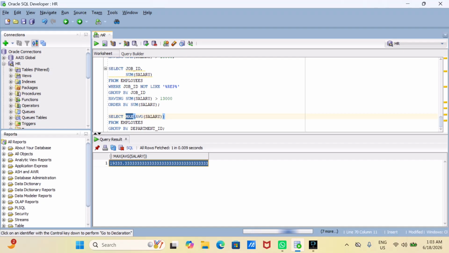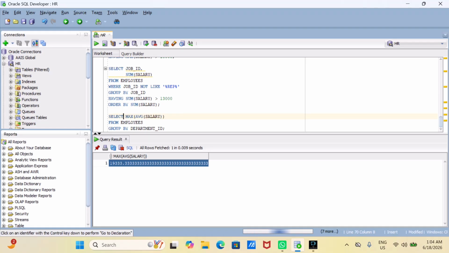Now, group functions can be nested to a depth of 2. That is, max is the first and average is the second one. Right? Can be nested to a depth of 2. Means max is the outer group function, average is the inner group function, and then after that you can give another nesting group function. That's it.